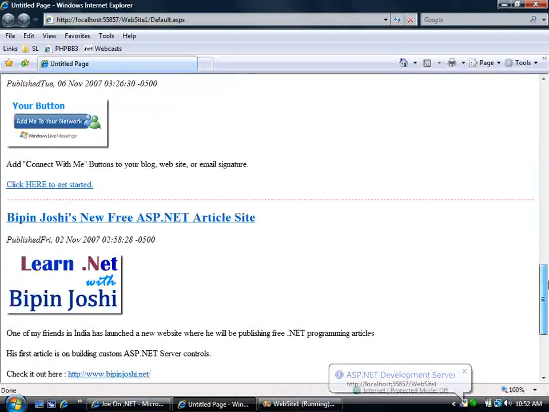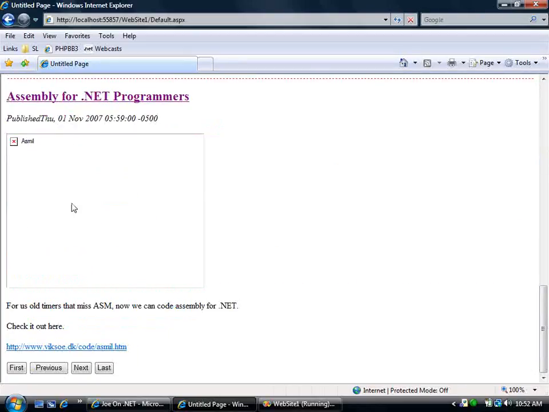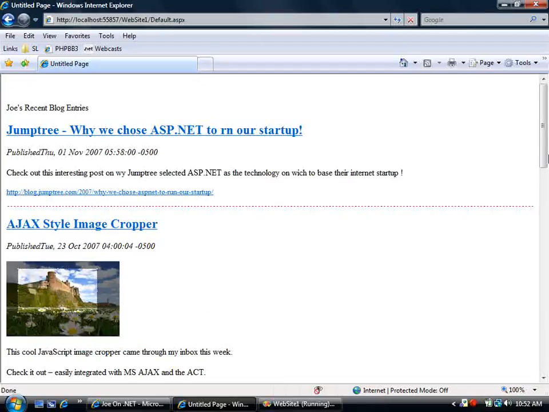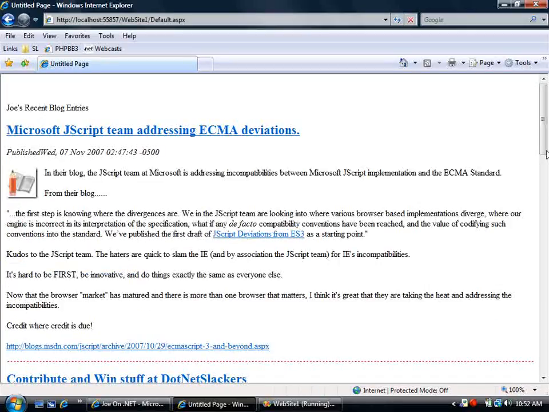Scroll down. Notice 5 elements and our navigation here. So we can say first, previous, next, last. Obviously, we're at the beginning, so there's no previous, no first. If we say next, paging through. Oops, got a missing graphic there in my blog feed. I can jump ahead to last. Right. So there's the last. Right. Quick navigation. This way, I can really improve the aesthetic performance of my application by letting the user see segments of the data at a time.